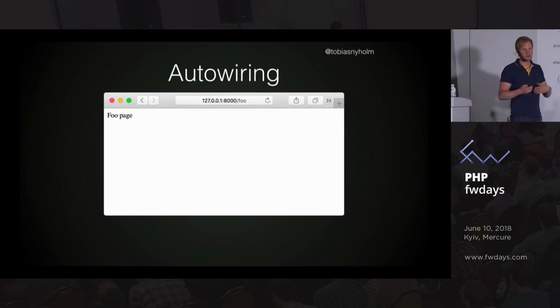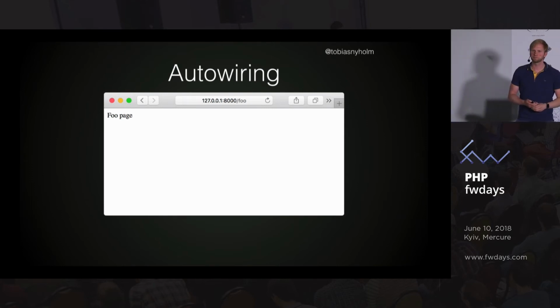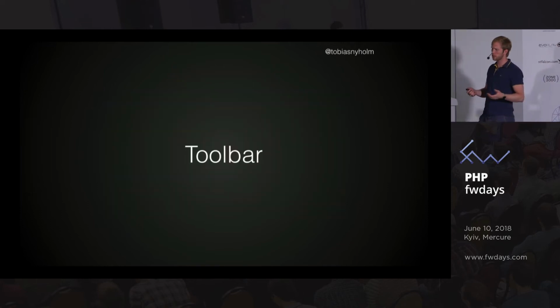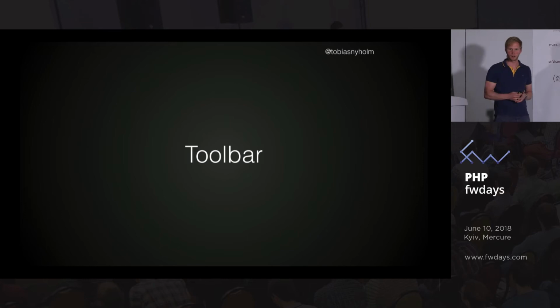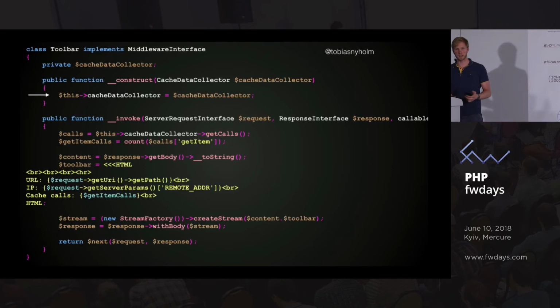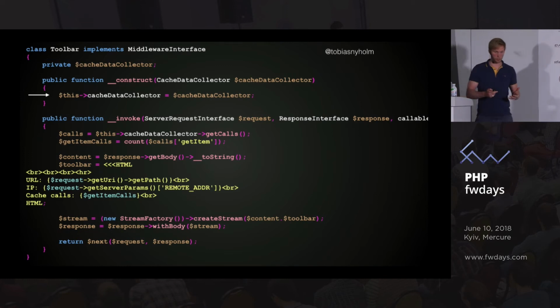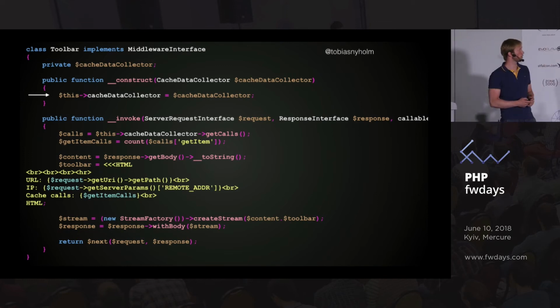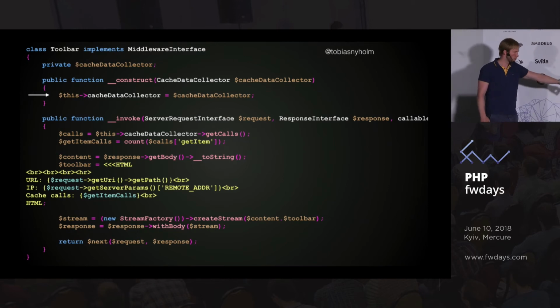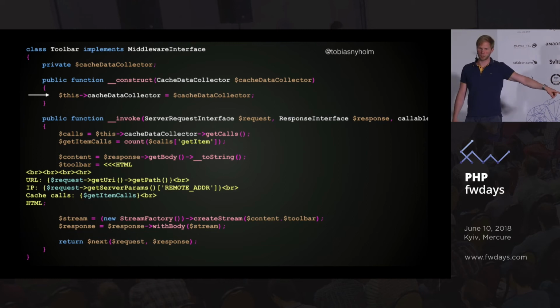Say, when I'm developing this framework, I want to have some tools or metrics that help me develop. So I would really like to add some toolbar, right? Say that gives me some metrics about how the request performed. Since the toolbar is a new thing, I add a new middleware. I call it the toolbar middleware. And I basically get the response and add some HTML to the response. And then I just go to the next middleware.